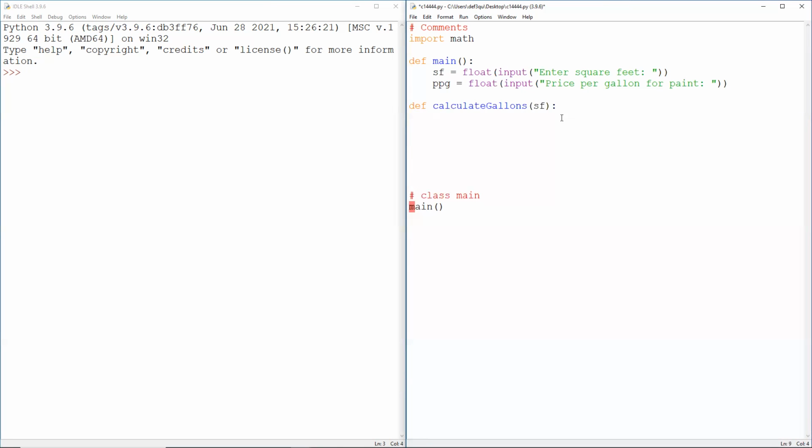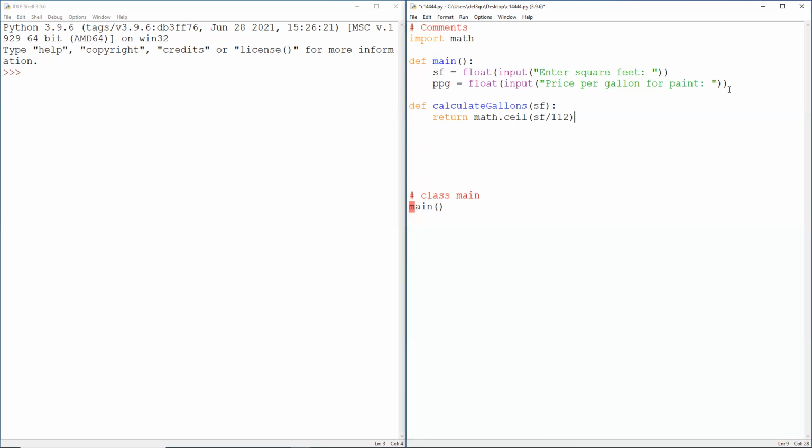Okay. So down here, I'm just going to return the math.ceiling function, which is going to round up, of the square foot divided by 112. And that's from the problem, that you get 1 gallon for every 112 square feet. So if I take that number and divide it by 112, if it divides evenly, it's going to return the number. But if it's any fraction, it's going to go ahead and return the whole gallon. Okay. So I think that makes more sense. But again, you didn't have to do that.